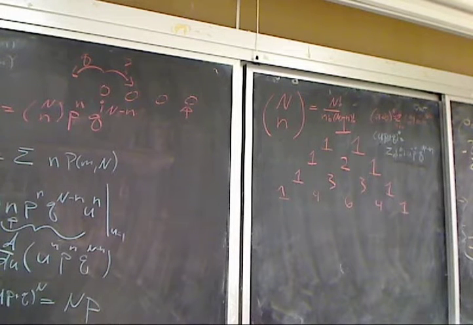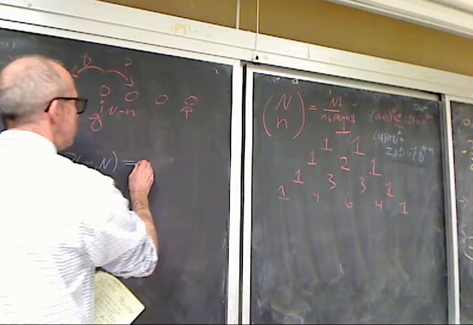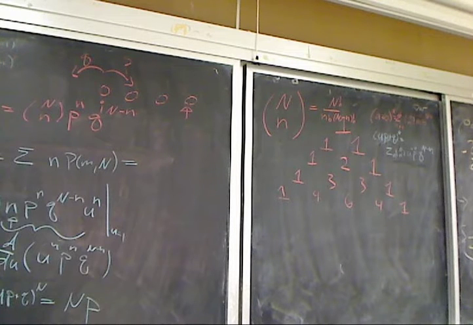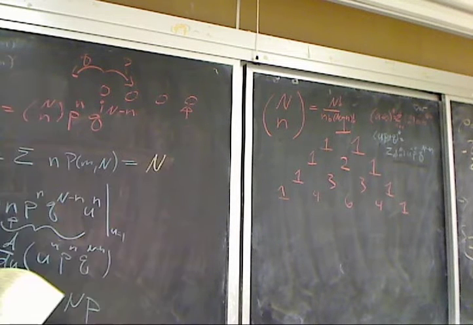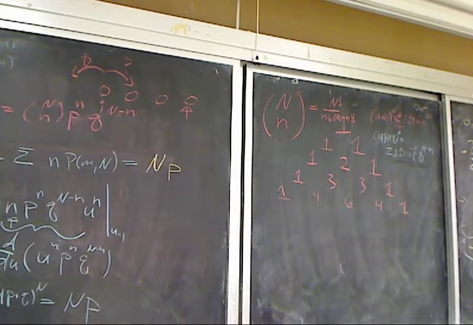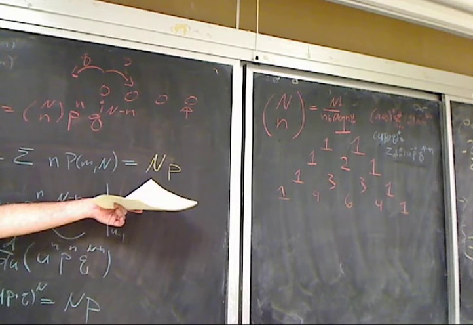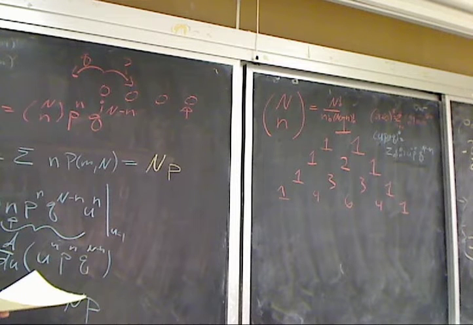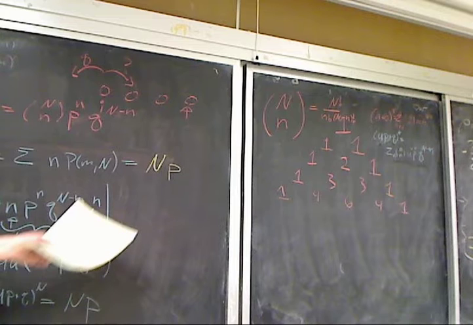Does that make sense? So the expectation value of the number of steps to the right is just the number of steps times the probability that I took a step to the right. That makes sense. This is kind of a horrible math way to go about getting something that makes sense. How many steps to the right did I take? How many steps did I take in total times what was the probability of taking a step to the right? It's pretty straightforward.